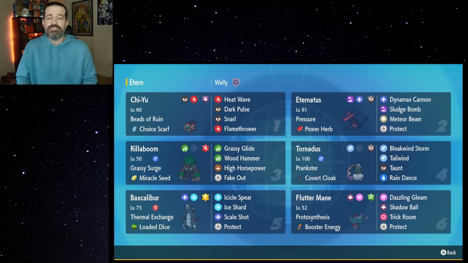So I think Eternatus is going to be a lot of fun here. I'm excited to use it with that Power Herb. I've heard a couple of people use something like this before, so I wanted to build one myself and see if we can make it work.